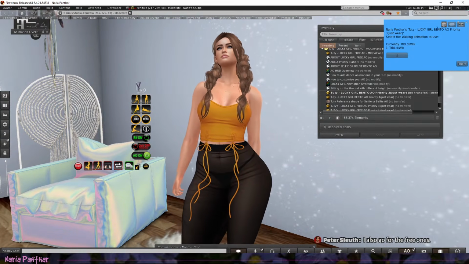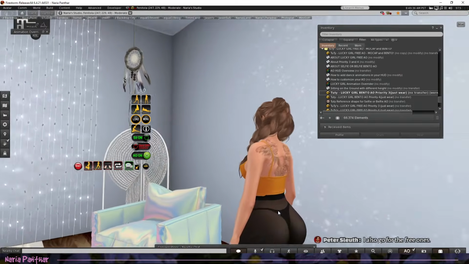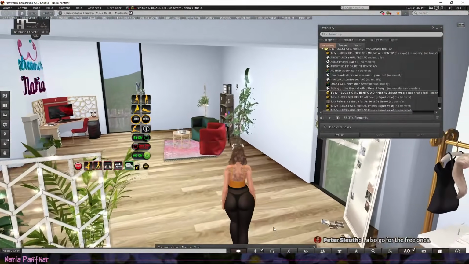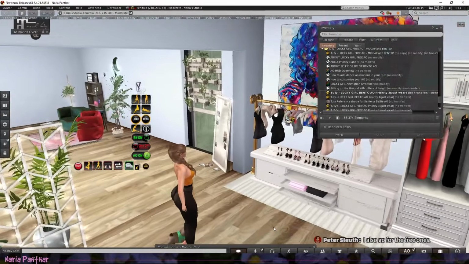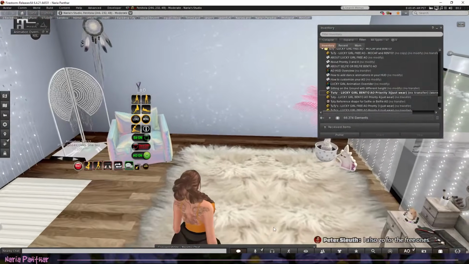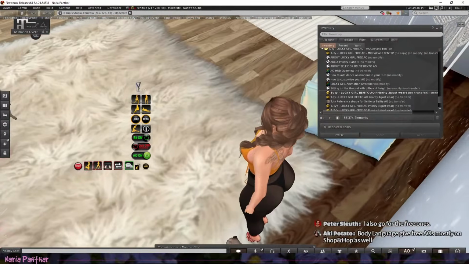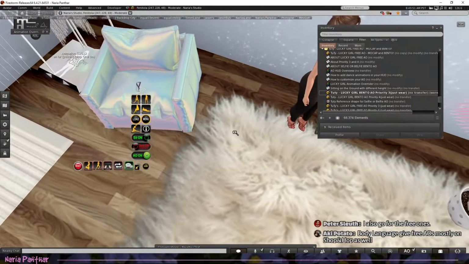Can we go here? No, this is just the walk. So she did get a walk, right, inside this AO. But if I like this walk, I can always take it out from this free AO and use it later in my Firestorm built-in AO, right? So how do we do that? Easy.